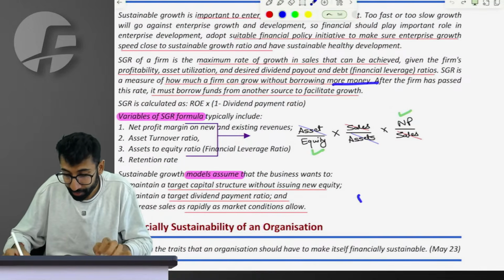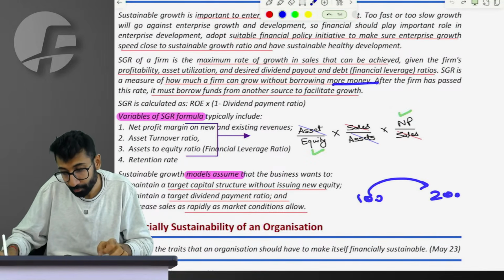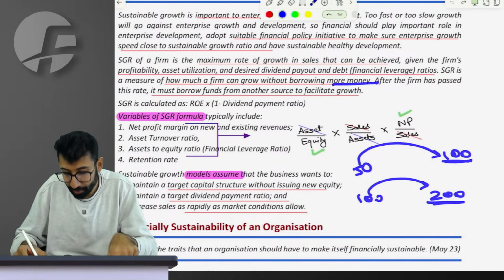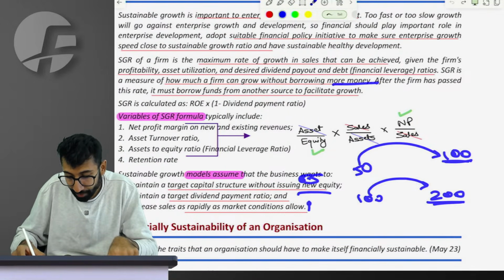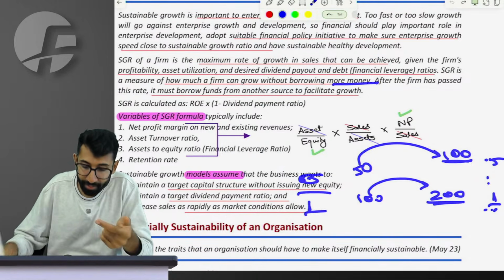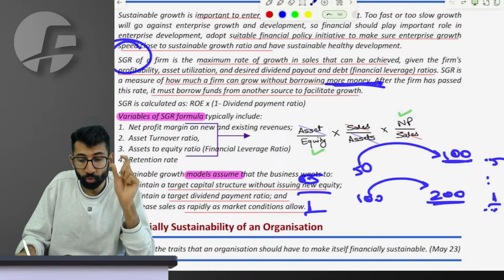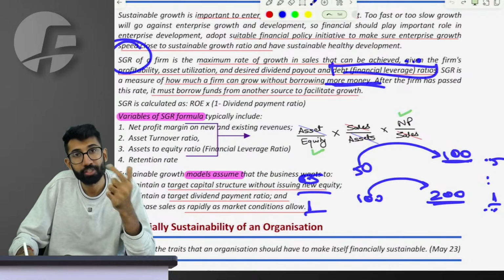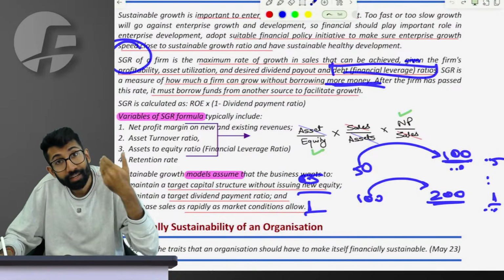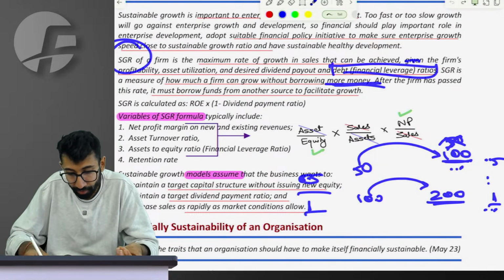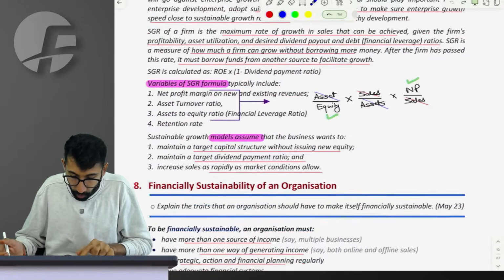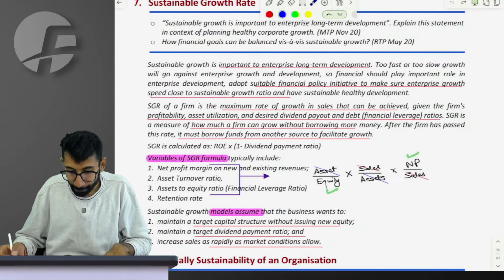No. When the company's equity goes from 100 to 200, debt can also go from 50 to 100. So the capital structure ratio of debt to equity can remain 0.5:1 in both cases. In SGR, you can take additional debt, but only to the extent that your leverage ratios are maintained. You cannot take debt more than 100. But it's not that you cannot take debt at all, it continues to remain 50. No, that's incorrect. Perfect. So that is how the picture is.